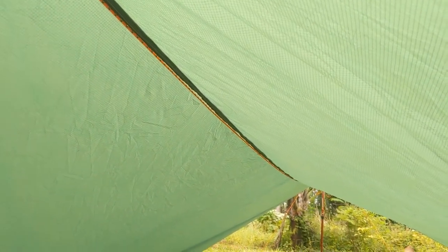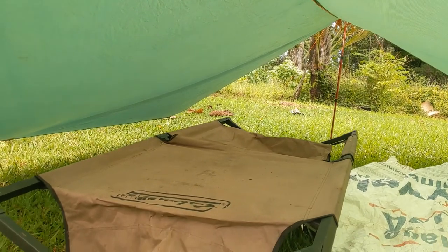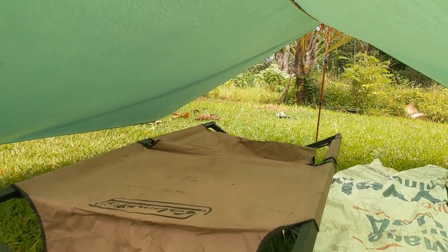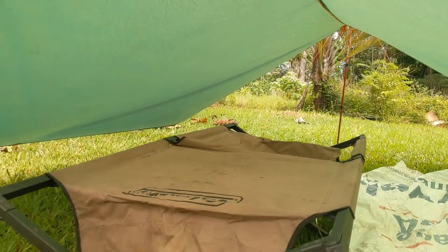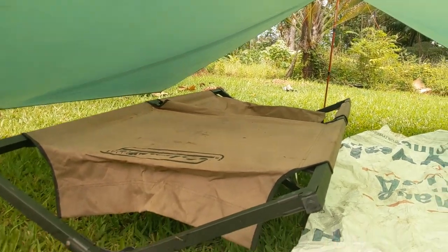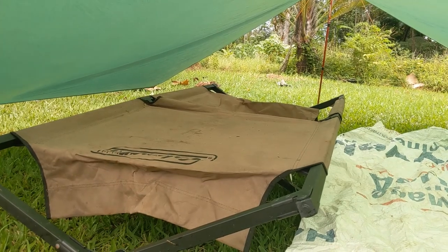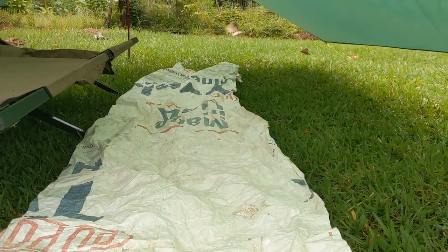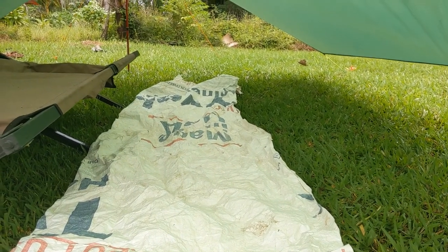Sometimes, if there's a lot of mosquitoes, I use the ridgeline to hang my mosquito net. The mosquito net I have right now is one suited for sleeping on the ground. Not one of the big ones that I have that cover the entire cot. So I'm not going to set it up for this configuration. But this gets me by for a week. Or 6 nights, 7 days.